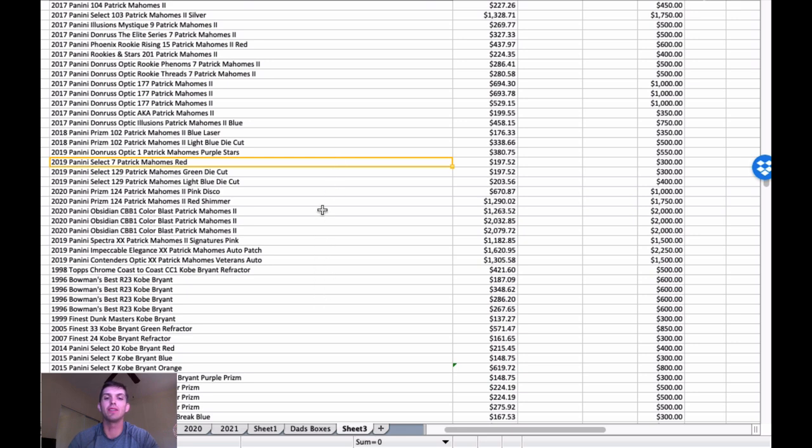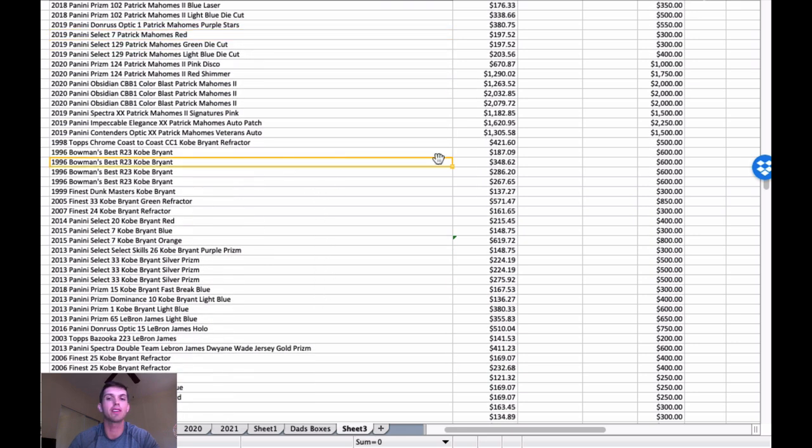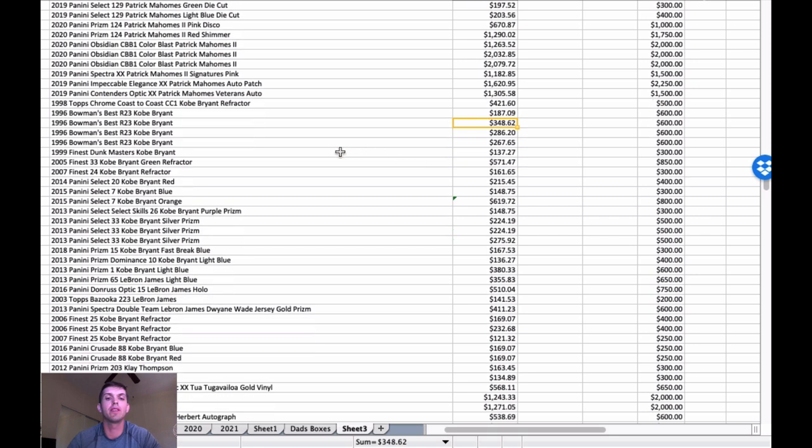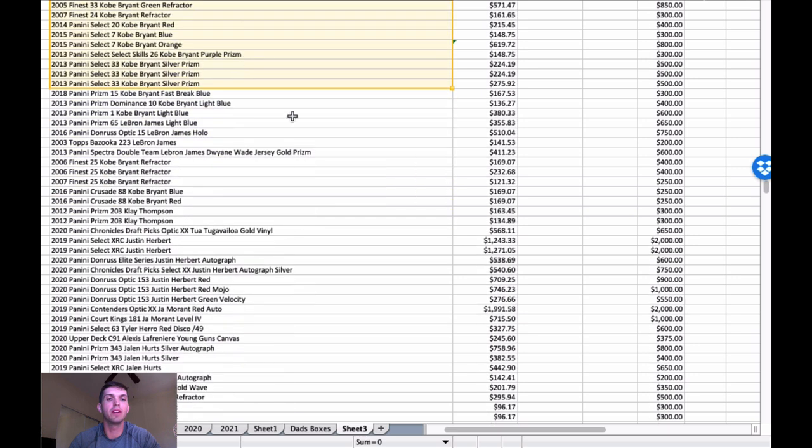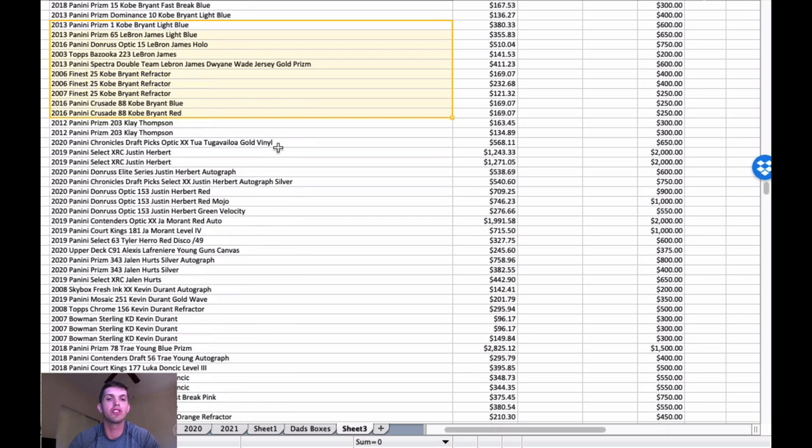So sticking to these lower end things, even these Kobes, if you can buy Kobes now for around these prices and grade them, you can still do well. But a lot of the more expensive four-figure cards, not going to do as hot. More Kobe refractors, silver prisms, refractors, Justin Herbert extended select extended rookies. So I have two more of those coming.